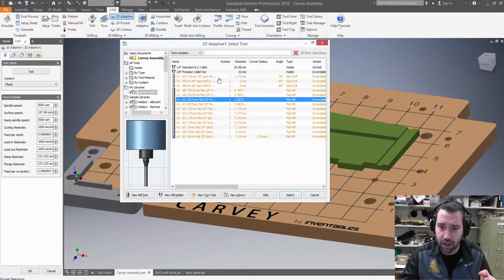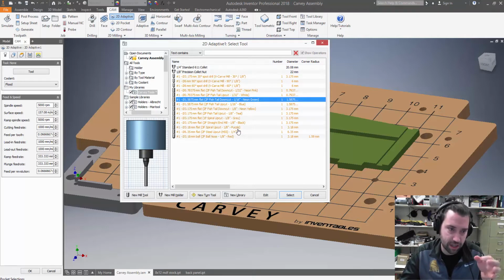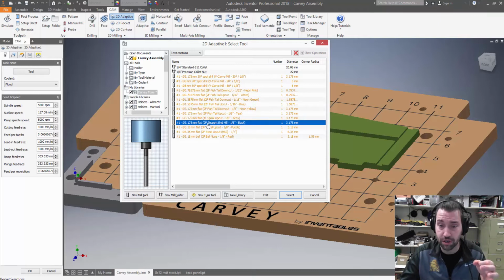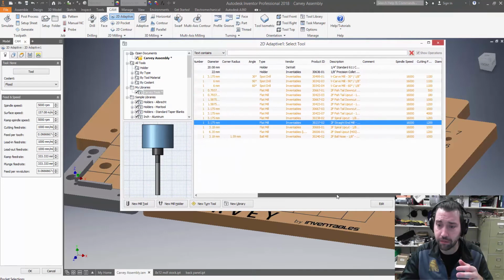Something that's handy for us is they also have their color coding system. Each of the milling bits that we use with our router has a plastic cylinder on it that's color coded. So I've been using this 2 flute straight end mill, 1/8 inch bit quite a bit for my test cuts, and it has the black marker on it. So this is the one that we're going to use here. Now as it turns out, if we look at some of the settings here, they're not exactly right.